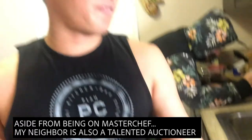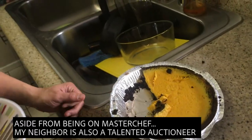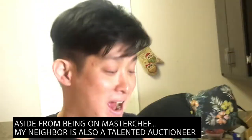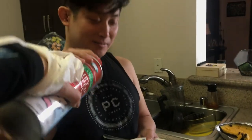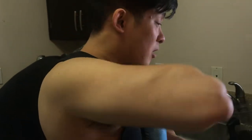At 375, I would have hit this at maybe about 30 minutes. Because of the cool down period, you're going to get that carryover heat. That carryover heat is going to keep this pie cooking. Were you keeping this bad boy in the freezer? Yeah. I was keeping it in the freezer because there was a little problem with the filling. It didn't rise. It just stayed as a whip.